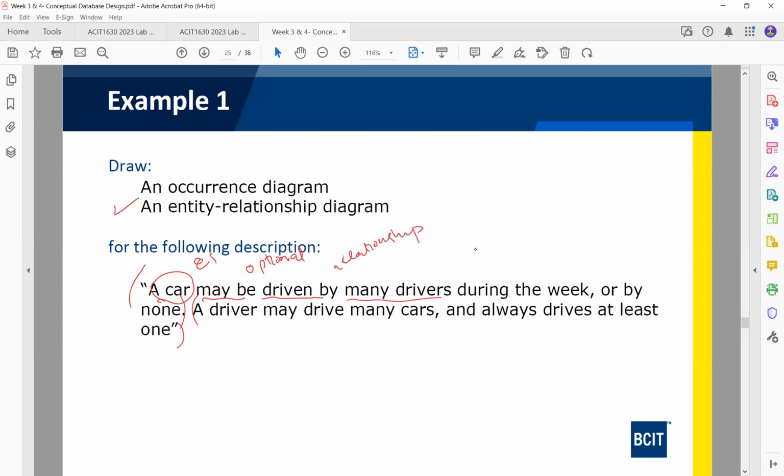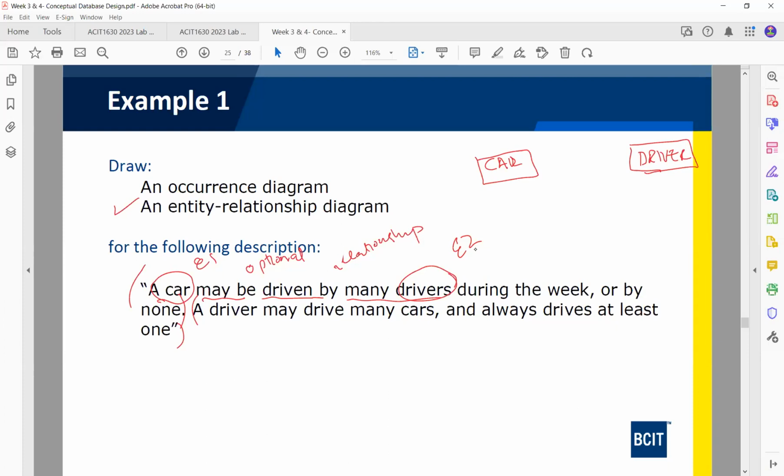By many drivers. So if we look at the drivers, it seems like it is also an entity because it is also an object or person or thing. These all are an entity. So how can we draw it here? It will be car. And here we will be having a driver. We don't have enough time to draw on Visual right now, so that's why I'm drawing here, and I want to show you the scenario. Else you have to draw it on Visual, okay?